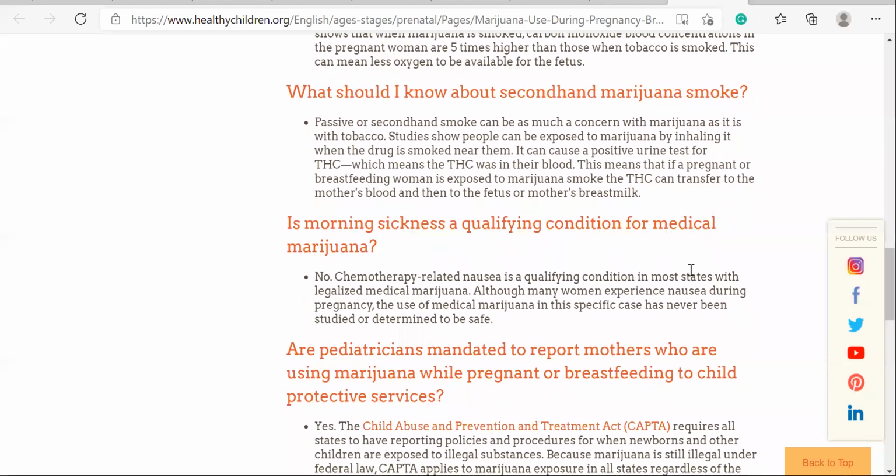Even if the mother is not smoking, if someone in the house is smoking marijuana, that can also cause a problem, because that mother can have passive smoking. That passive smoking can cause trouble in the baby as well, because if someone is smoking marijuana beside you and we test your urine for marijuana, you will test positive. So even passive smoking can cause passage of marijuana to the baby through breast milk.